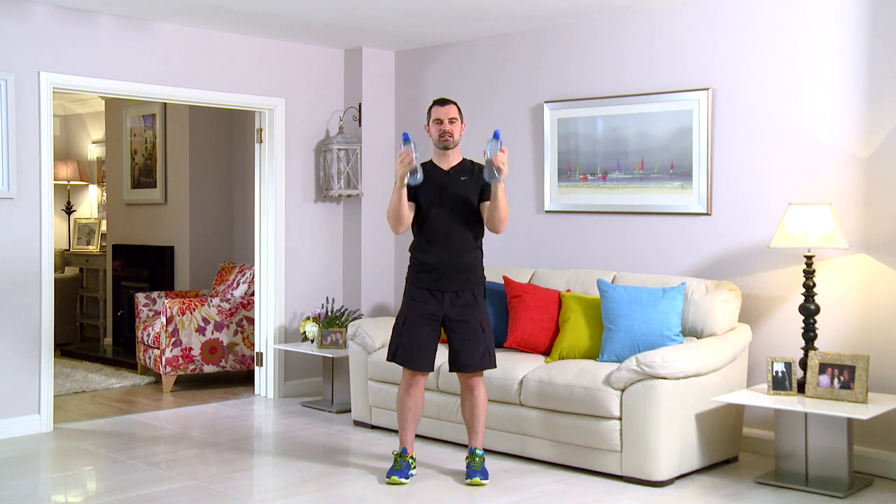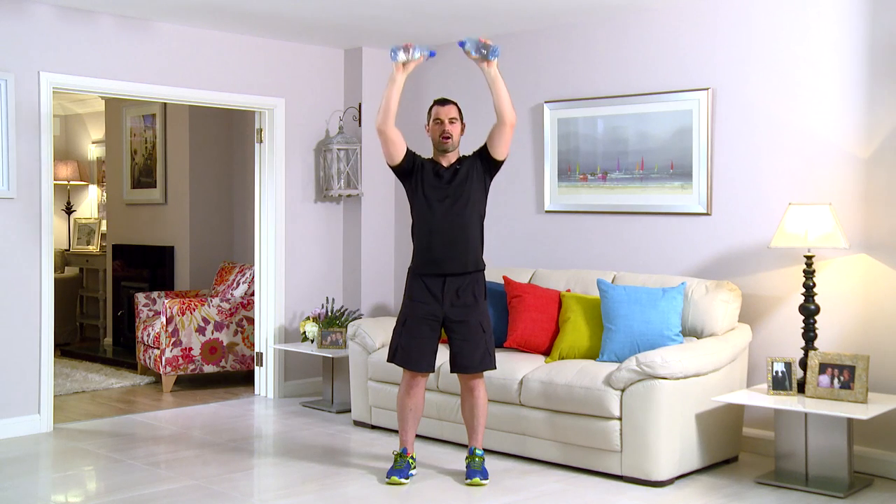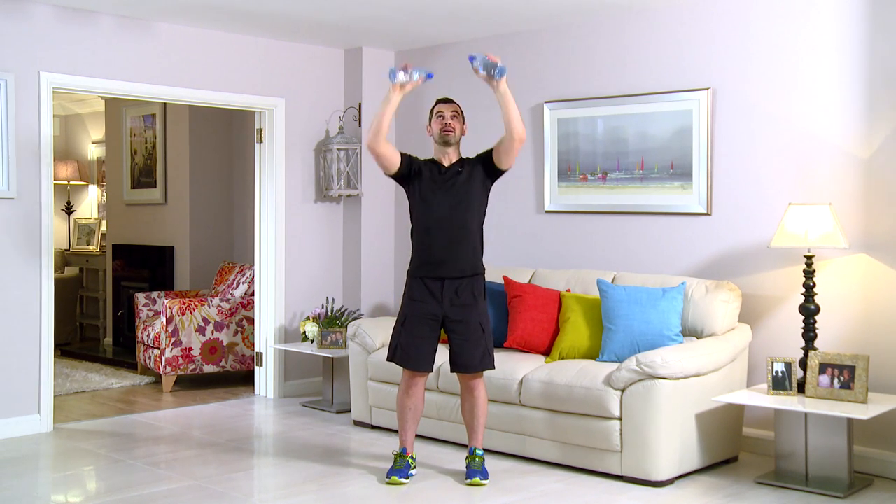This exercise is called a twist press. As ever, feet shoulder width, back nice and straight. Water bottles to the side, facing you, and twist — back down and back to the waistline. In 3, 2, 1, here we go. Down and twist. Nice and slow, nice and controlled. Remember you've got to work hard — if it's too easy, you've got to go heavier on the water bottles. The back's lovely and straight. You'll want to bend as you get tired — don't let the body. Keep it tall. Let those shoulders and arms do all the work. Breathing in on the easy bit, out on the hard bit. Stay with me now. If the pace is too fast, slow it down. Or if you're very fit and rocking this, speed it up with a heavier water bottle.